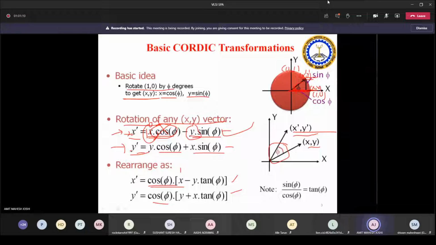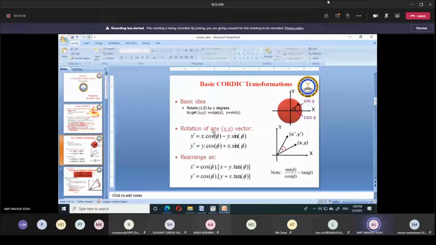You can use some online material. I will share this PPT on Canvas. Otherwise, Cordic is not there in Rabaey or KK Parhi, but I believe that online material is good enough so that you can read it. One PDF is there that I will share with you, and this PPT. Just try to understand it. If you are getting any issue, let me know, we can discuss. So that's all from my side.